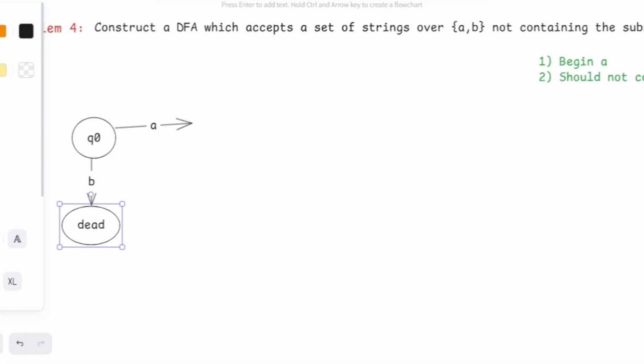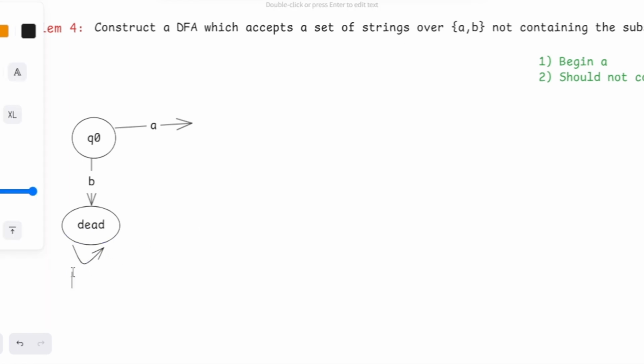Even though in the dead state you get an input, that input will be redirected to the same dead state. The only possible inputs are A and B, so both will be redirected to the same dead state, right? From the dead state, you cannot go back to the starting state. That is essentially for rejecting a string. If it is B, it will be directly rejected.